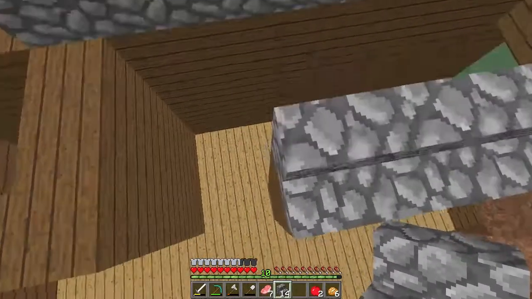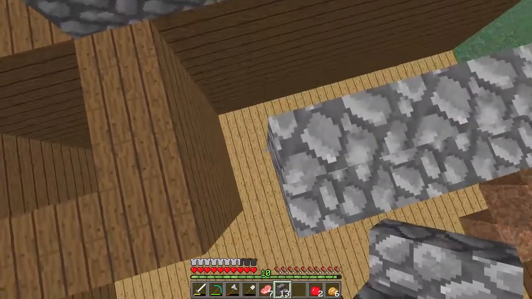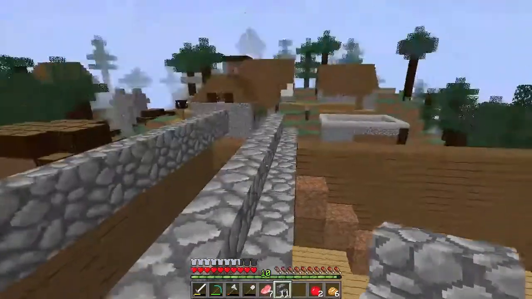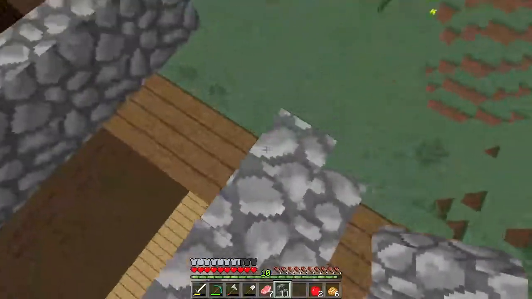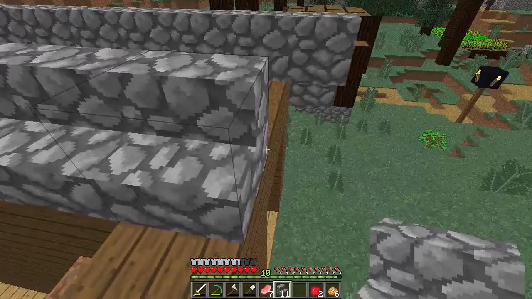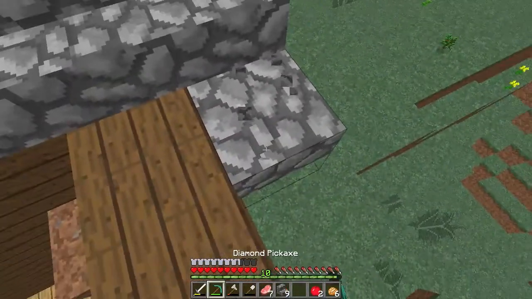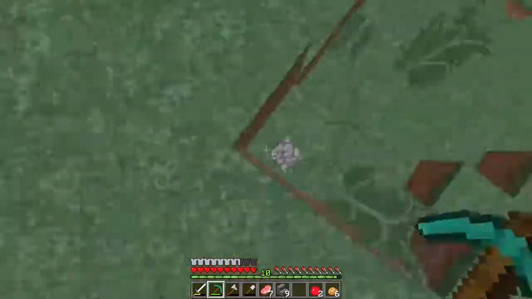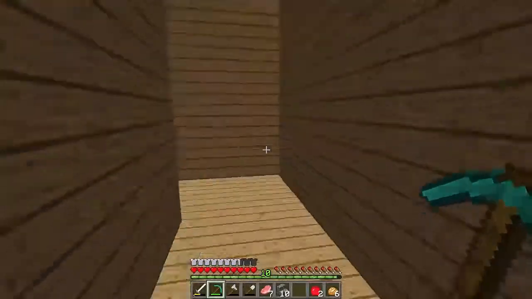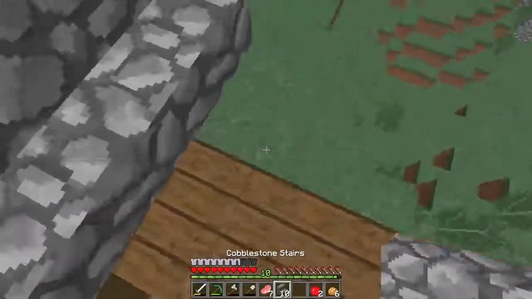Then we come on, then to here, then I put slabs, I think. Should I put slabs? No, I don't like that. I don't like this. Why do I always mess this up? Come on! I want this house to be finished by the end of this episode.